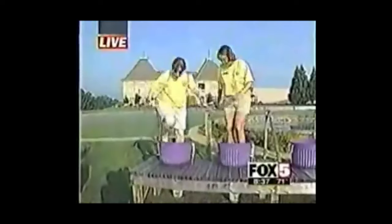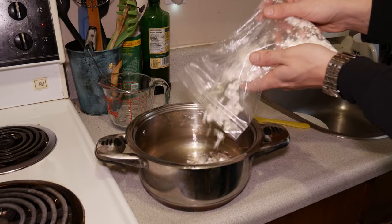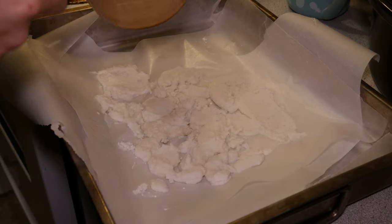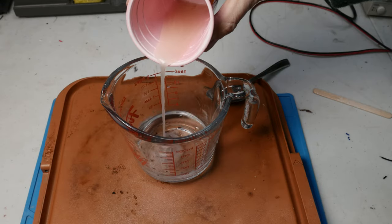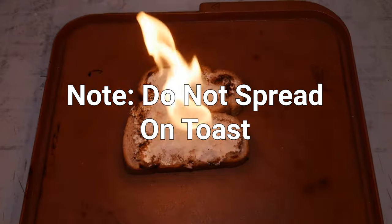So there was only one solution: make my own jelly. This took some chemistry — let me set the speed run dial to 11. First, you take some eggshells, crush them down, add some cleaning vinegar to them, let the mixture sit for a day, filter it out until you get a liquid solution, boil down that solution until you get a paste, let that paste dry out completely, crush the dried paste into a powder. Congrats, you have just made a mysterious white powder. Mix a high-purity alcohol with mysterious white powder — you now have made fire jelly. No, do not spread on toast. It works. Wow, wasn't that easy. No.